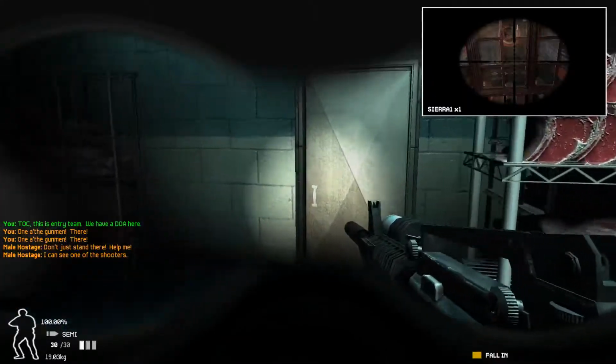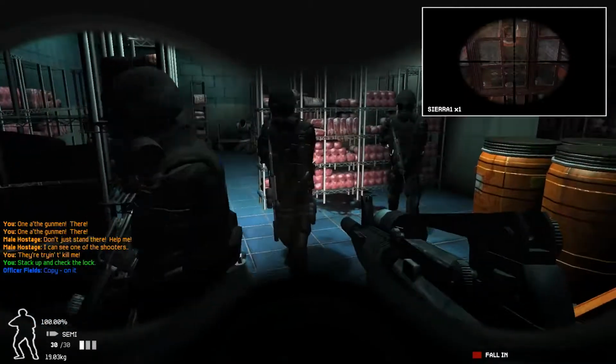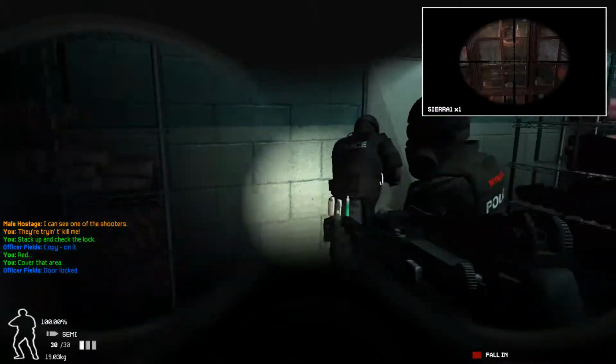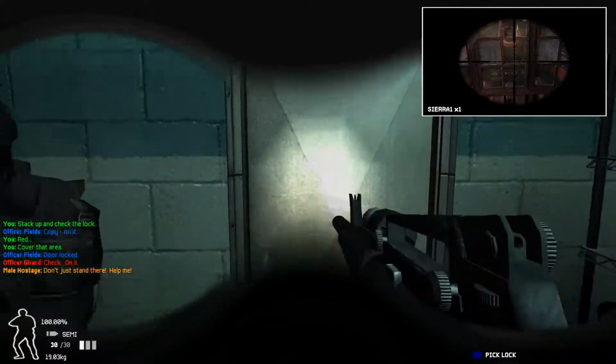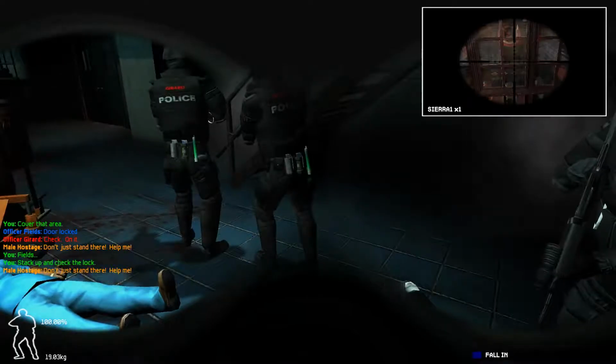All right. Let's check this door real quick. Get in position. Check the door. Here we go. Locked. Red, if you can cover our rear for us real quick. Scan for threats. Sure thing, boss. Blue and I will be checking this door. Fields, you're up. Stack it up.